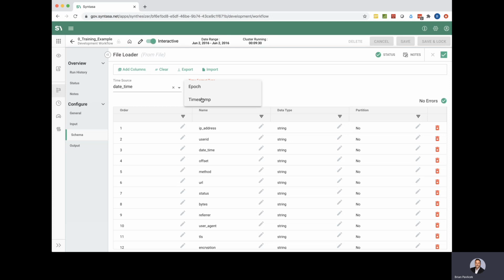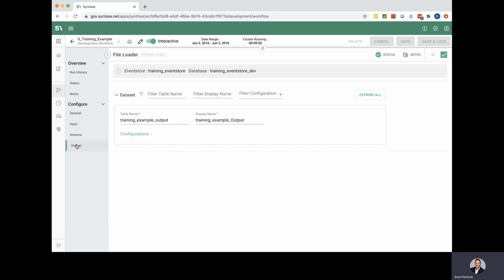That date time field is in a timestamp format, and that format is year, month, day, hour, minute, second. You have to make sure that you follow the format of your data to ensure that the system understands how to interpret that date field. No errors in our configuration so far, and we'll continue on to the output section.